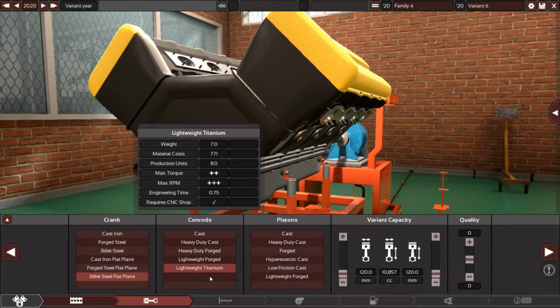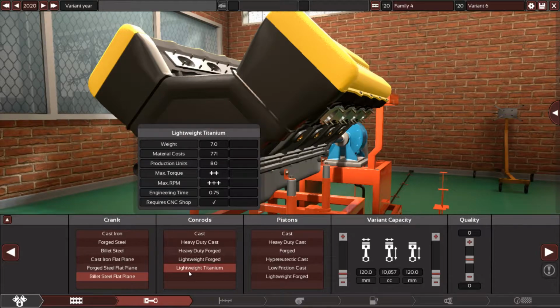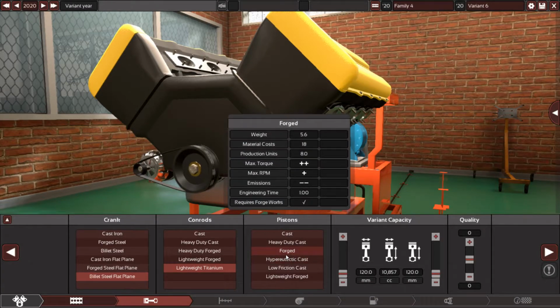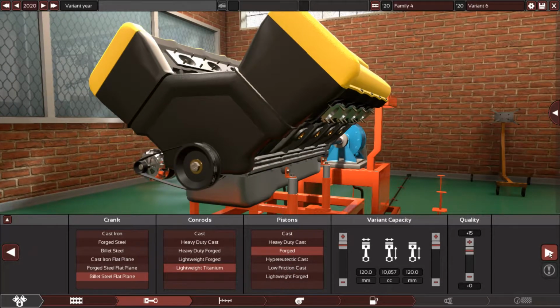There is no I-beam anymore. And he wants pistons to be forged top end. Why forged? If you are using these components, the billet steel and the lightweight titanium, if you are using forged, the engine will not rev high. What a weird thing. And he wants also plus 15 everything.